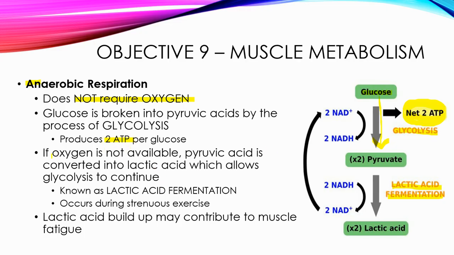So if oxygen is not available, we're going to get lactic acid, which is going to allow glycolysis to continue. We call this lactic acid fermentation. Now, we only do this during times of need, strenuous exercise times. We don't do this on a regular basis because, once again, it's not very efficient.